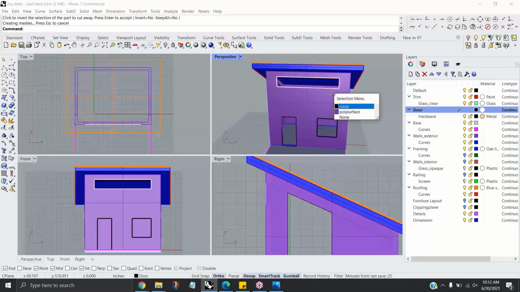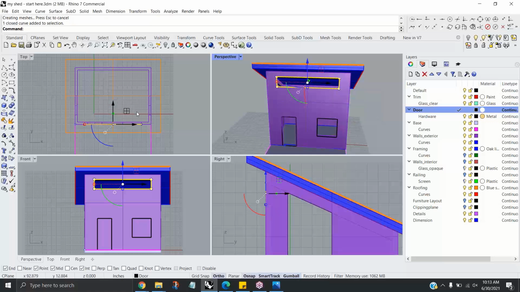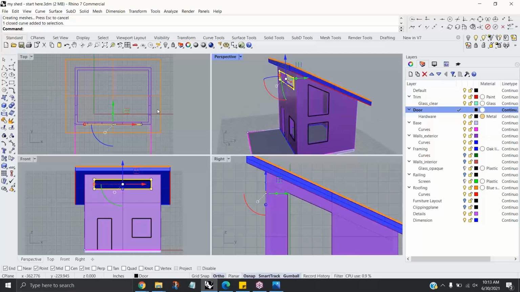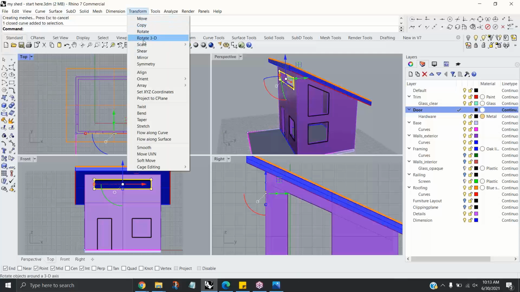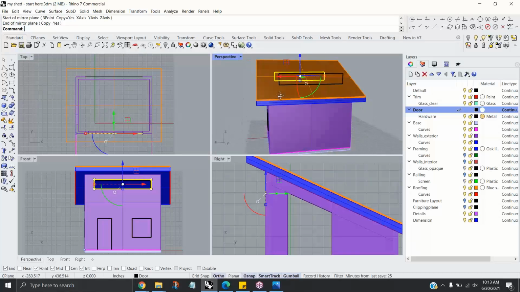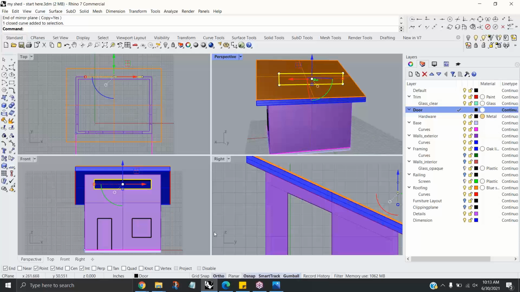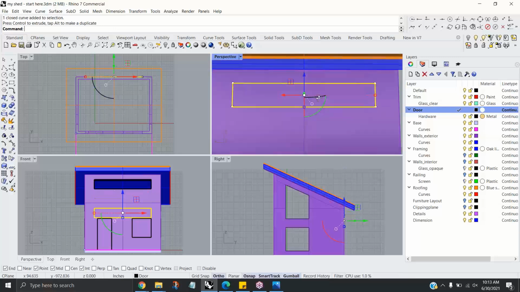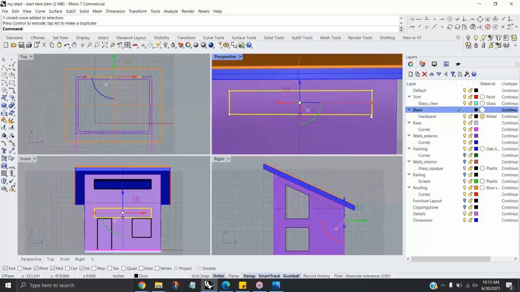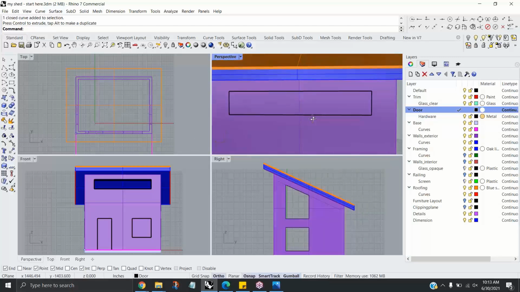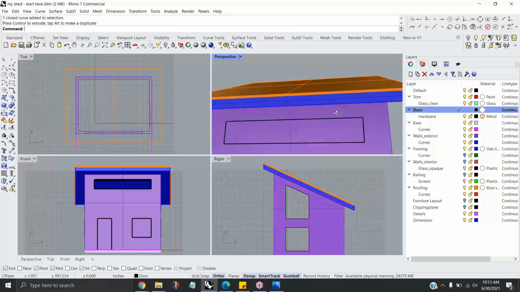Now, the last thing I want to do is take this window. I want a little bit more light in the back of the house. So I want to copy this curve. Actually, mirror is probably a good way to do that, special form of the copy command. And then once I have this curve, I want to bring it down and place it about a foot under the eave. We can be as exact as we want to be here, or we can just place it about where we think we want it to be.